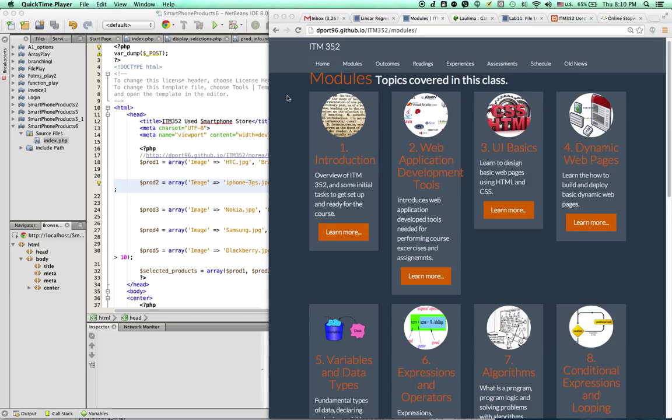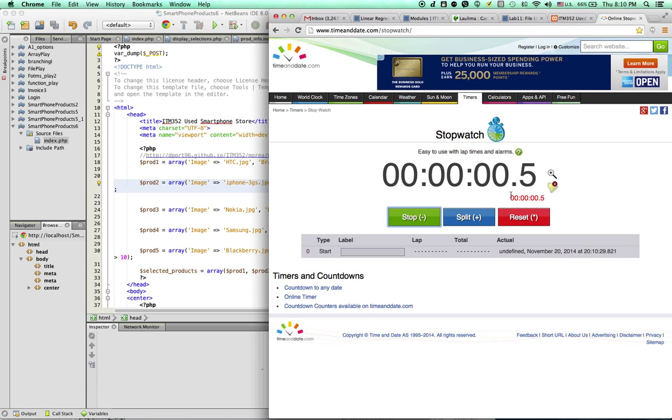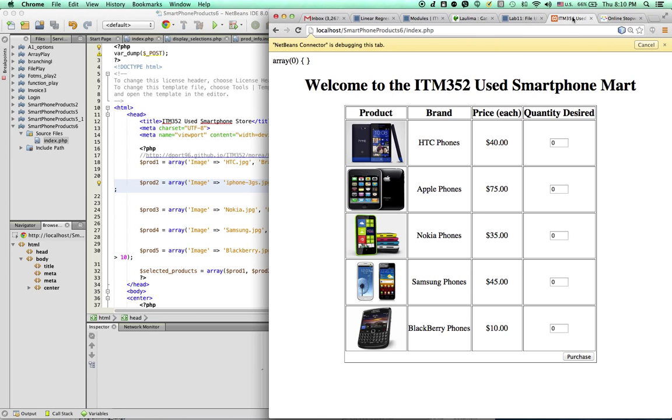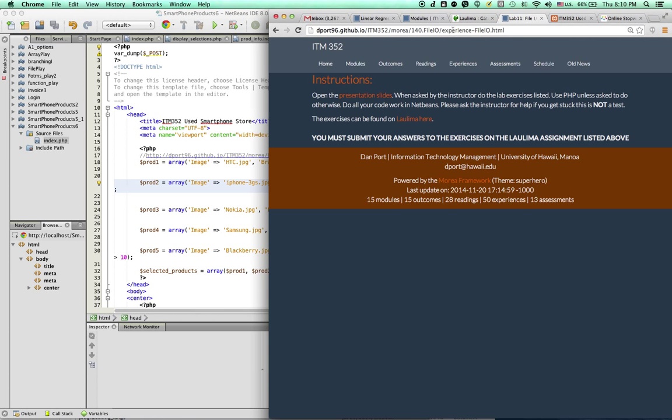We're getting to the point where practice WODs aren't going to help us so much anymore. You're going to find this one a little challenging, perhaps. There are many different ways that you could go about this, so please don't use my solution as the only good solution. There are many other approaches, and perhaps I'll make some screencasts with some alternatives just to give you a general view of that. So let's start our stopwatch just so we know how long this is going to take, and take a look at what our WOD is.